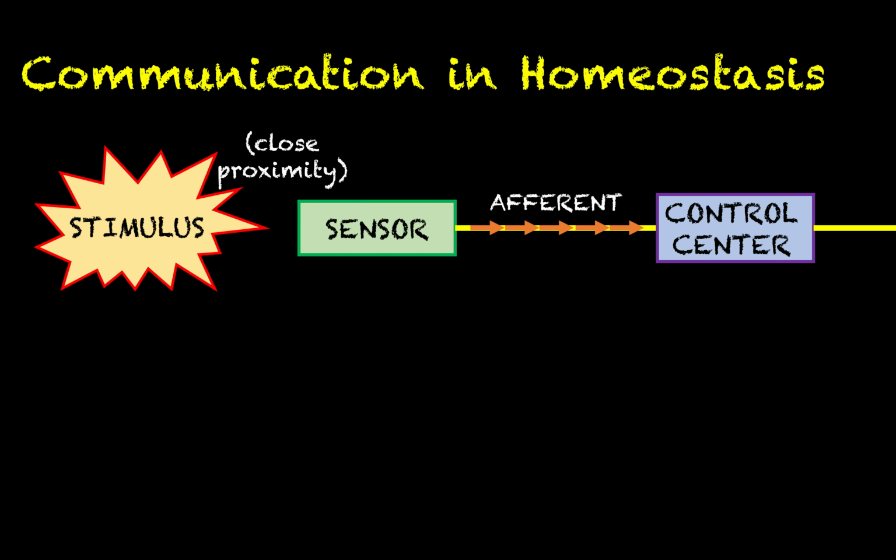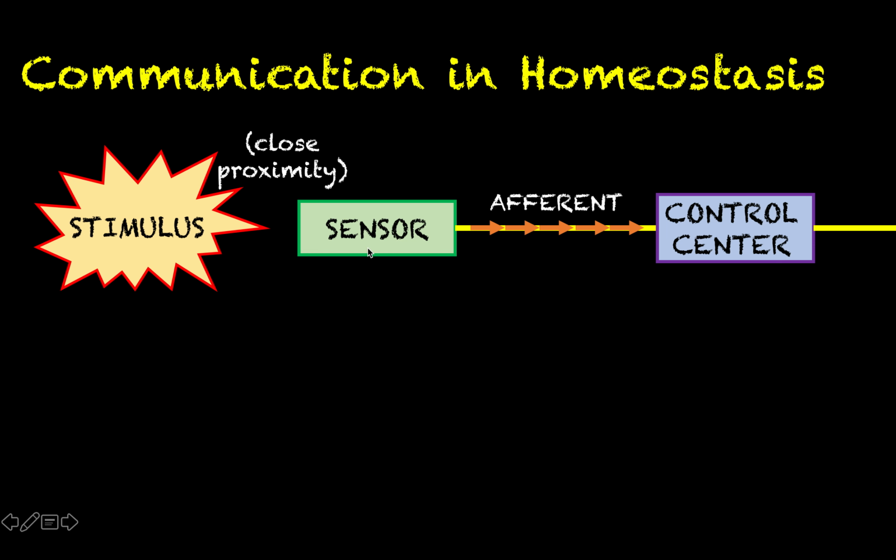Now, you can sort of think about each part of a homeostasis loop looking like this. The stimulus represents whatever the problem is: high blood pressure, low oxygen levels, high blood glucose, low body temperature. The stimulus is going to be numerically some internal condition being too high or too low. The sensor is going to be that group of cells that is strategically positioned close to where the stimulus is at its most intense so that the sensor can be well positioned to detect when the stimulus becomes a problem.